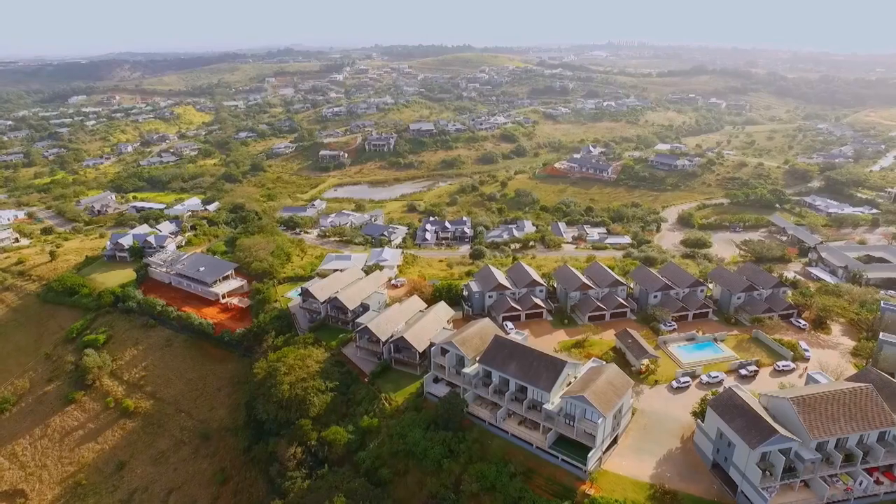Welcome to our loft. Thanks very much, Dan — great to be here. Andrew, let's first unpack your story. Tell us about what you do, because I've never actually heard of a position like this and it's a really exciting position to be in. I've been with the Elan Property Group for around about 12 years now. I come from a hospitality background, working through various hotels in Southern Africa, and with that expertise joined the property development company, the Elan Property Group, based in Durban, KwaZulu-Natal.